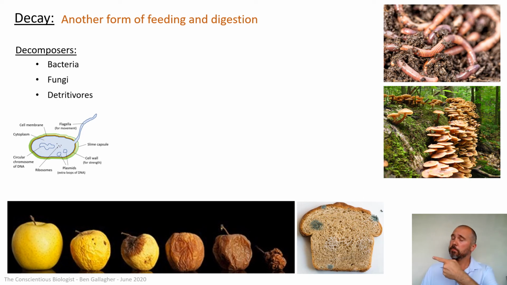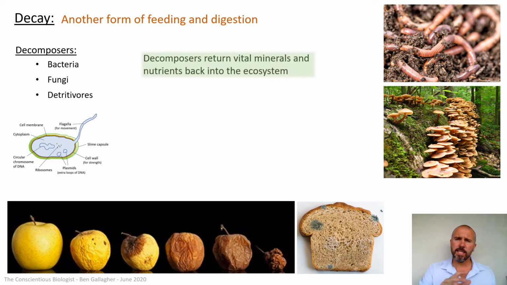It's because bread, you might say that's gone moldy. Well, mold is another form of fungus. So molds and fungus are kind of the same thing. Let's just quickly throw up there the purpose of this though, and this really is the key thing about decay, is that decomposers return vital minerals and nutrients back into the ecosystem. That makes them available again to plants to take them up, remake them into useful molecules to be passed up the food chains to higher trophic levels.